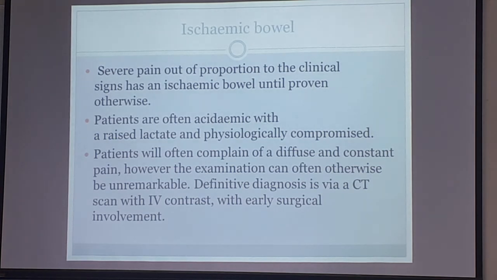There are a few patients that come in and you just think, I'm not sure, it's not adding up, and they might have an acute ischemia of their bowel. Have any of you seen someone with an ischemic bowel? You have. Did they present in a similar fashion? Yeah, it's quite classic. I think we all think with the word ischemia that it's going to be like an MI. When you get ischemia with an MI, people have the crushing central chest pain. It doesn't always happen the same way in the abdomen.